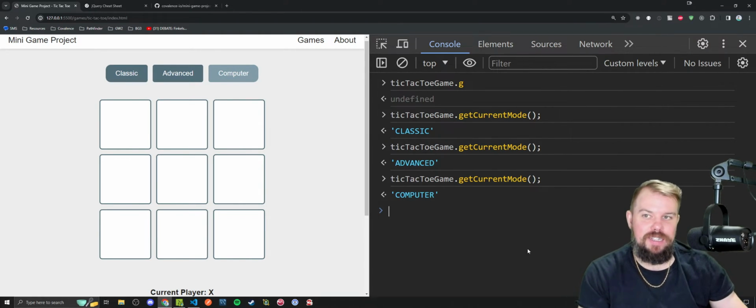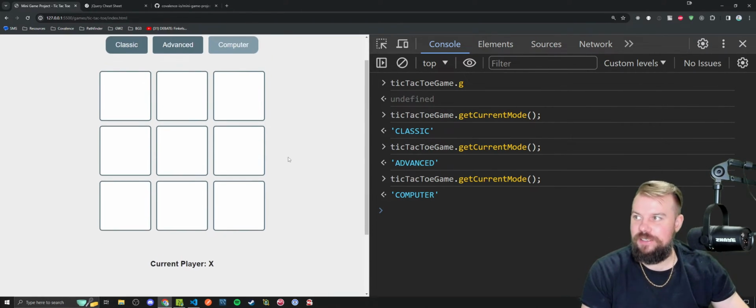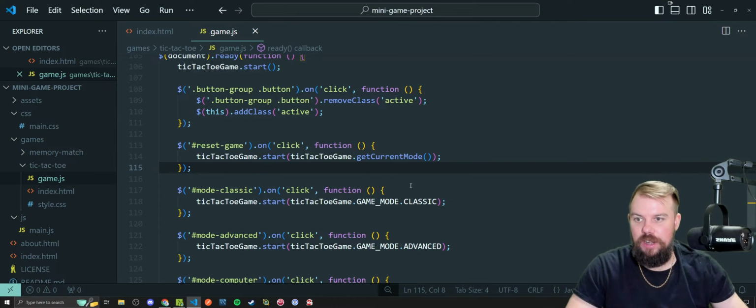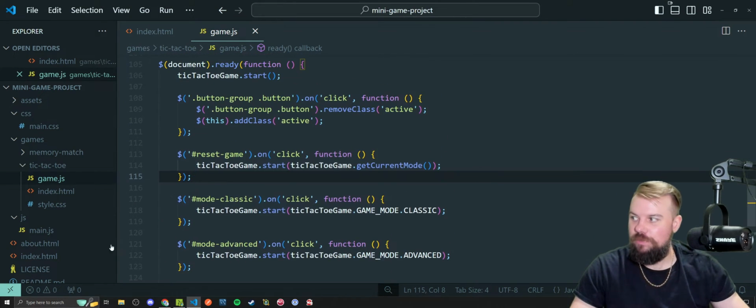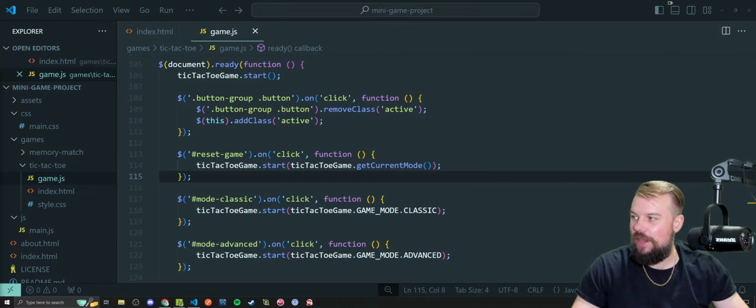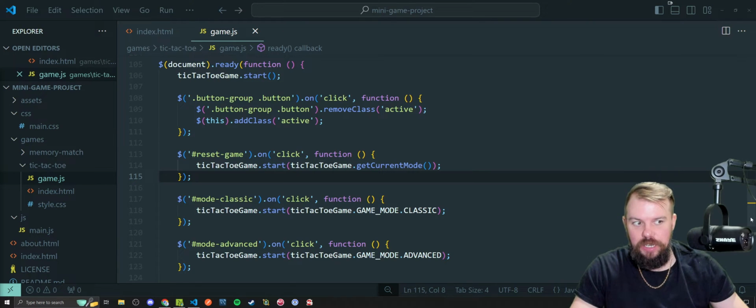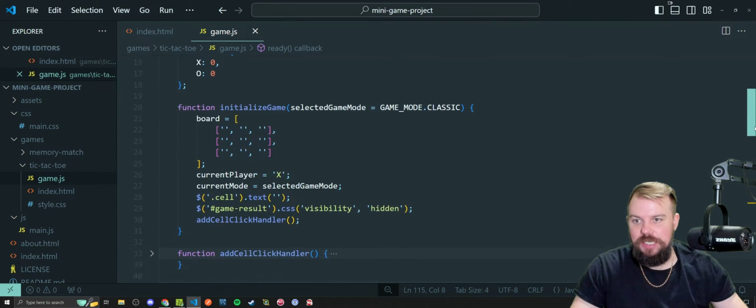There you go. That is a really cool lesson to learn about getters and setters in coding, especially in a non-OOP environment like we're doing right now. All right, so all this should be just about out of the way before I move into the actual fun part of how do we actually make a computer play this game.